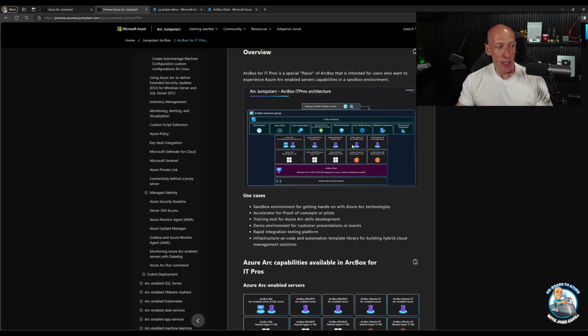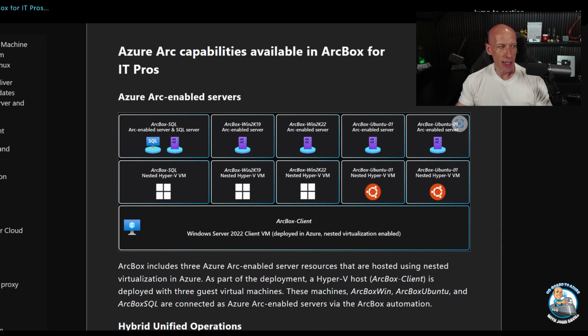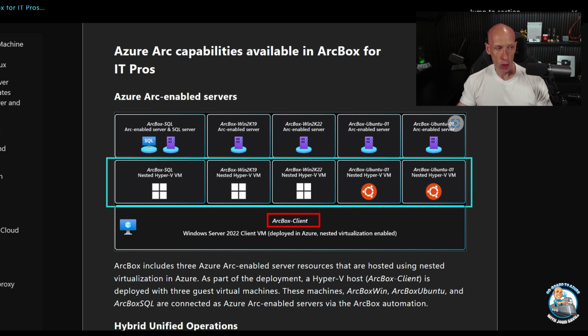And the documentation walks through everything. So it's walking through, well, what is it actually leveraging? It shows me the idea that, hey, it's deploying this really big VM. And then it's going to put Hyper-V. It's got nested virtualization. So it's going to go and create five other VMs, three Windows, two Linux, onto which it's going to run some various services.